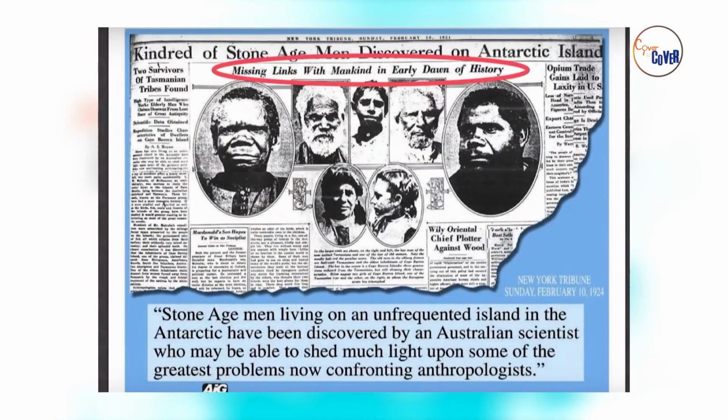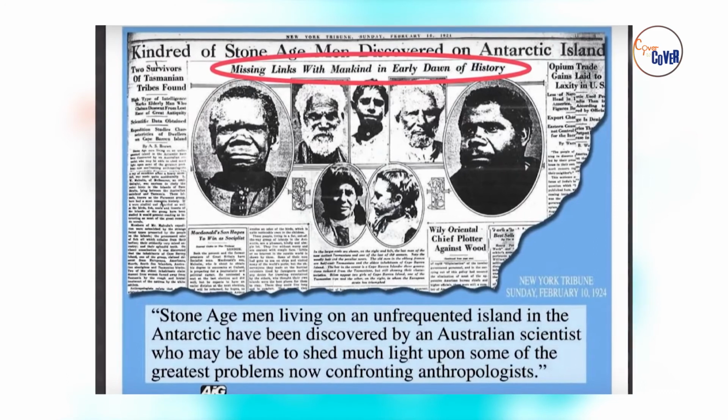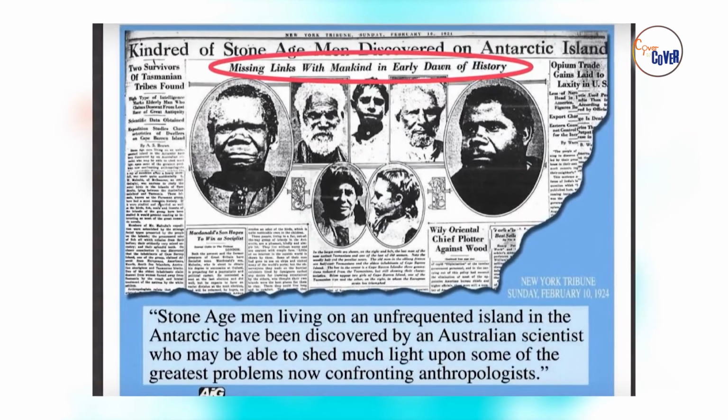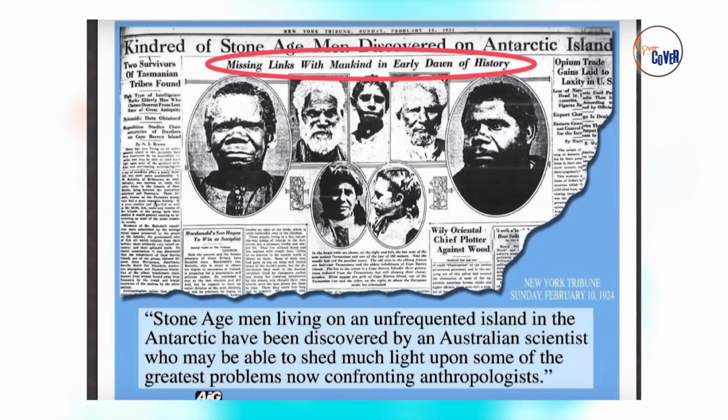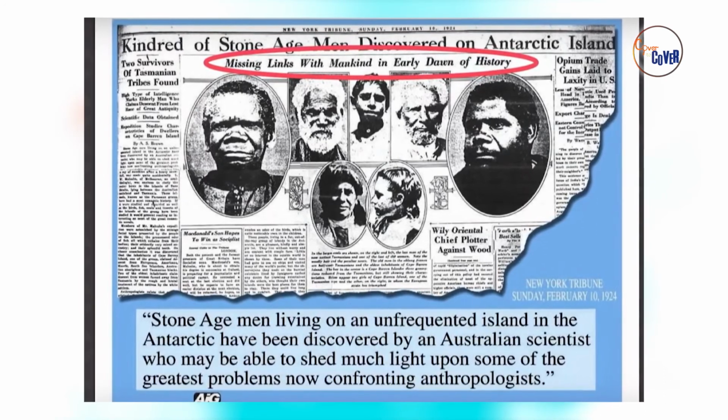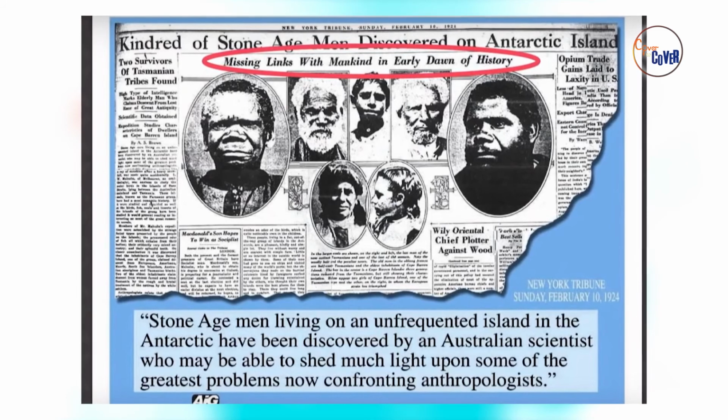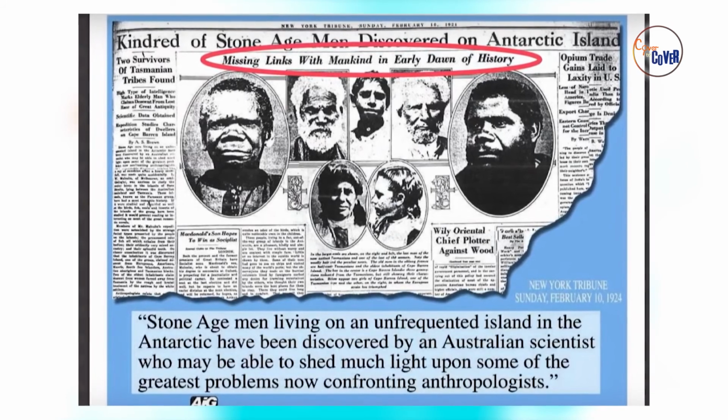This is ridiculous. And even they were using some photos. You can see, for example, here they are saying that the missing link has been discovered. What they were actually giving, what they are saying are missing links, these are actually people who are living in an island. What is it about the skin color?